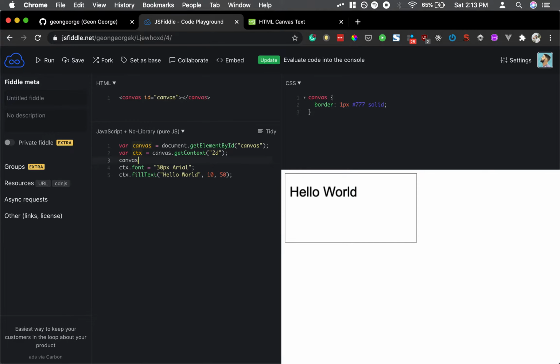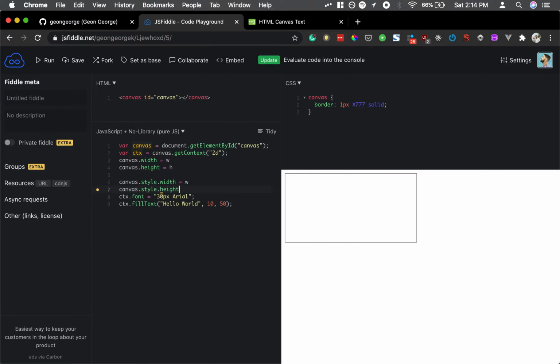And we will also edit the style: style.width is equal to W and style.height is equal to H, and we'll define what W and H are over here.